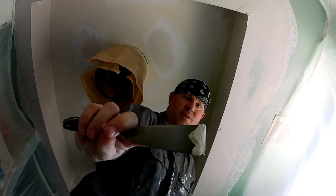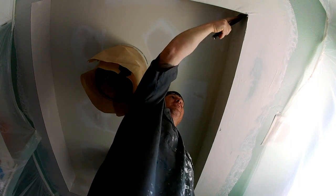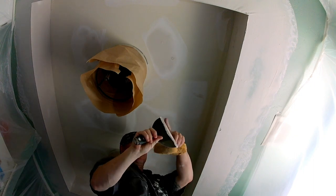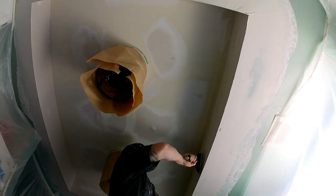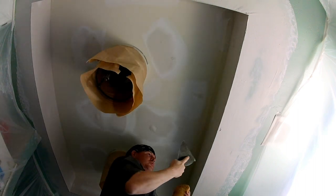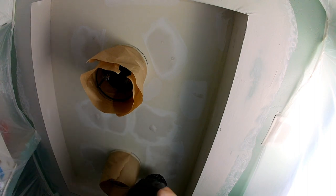You're working the material on the knife. See how it's taking off the extra material? Because there's more than enough material on there. So you're going to take that material, any rough areas, and take that mud on there and just fill it in. Some people like to go the opposite direction of their coat. That's fine. Go every which way. Any rough areas? You need some more moisture, go ahead and just wet it some more.